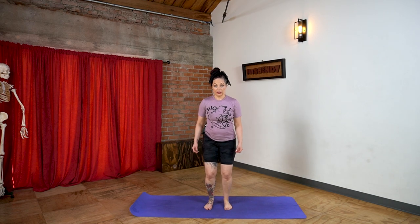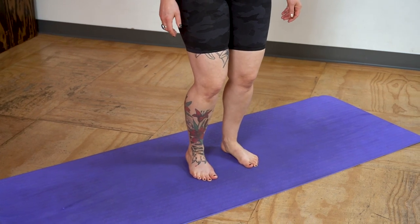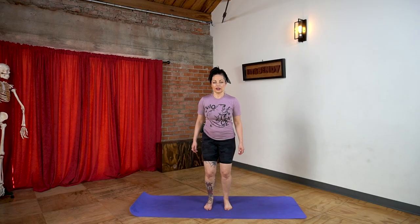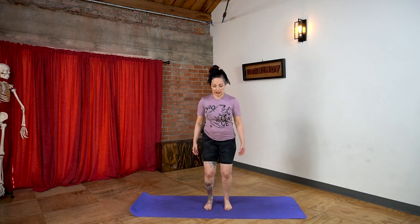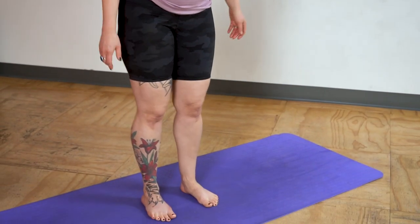Now let's, with both knees bent, just a little lift and lower of the heels. And I'm going to keep mine really small because of my recent foot surgery, but if you want to come up a little higher and that feels comfortable to you, go for it. The important thing is that you feel nice and stable, your toes are spread out on the floor, and your feet are taking your weight nicely. Let's do 3, 2, 1, and relax it down.